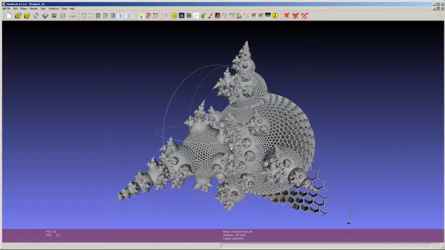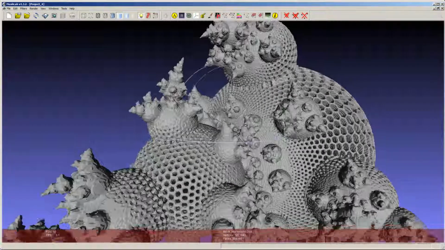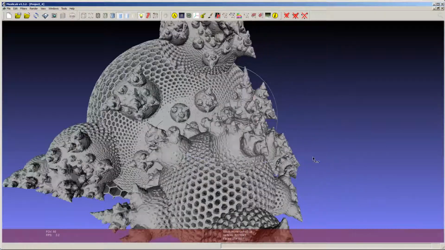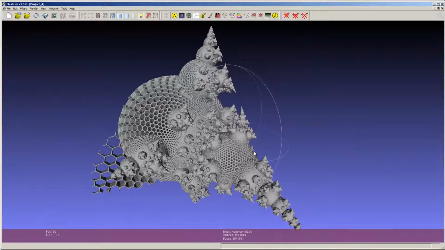If I zoom in on this, you can see it doesn't look very high resolution. It looks fairly boxy, but there's hidden geometry in here, and I'll show you that when we get into Cinema 4D. But I just wanted to show you this is a way to open up the file and do some preliminary looking at how many vertexes and faces there are.